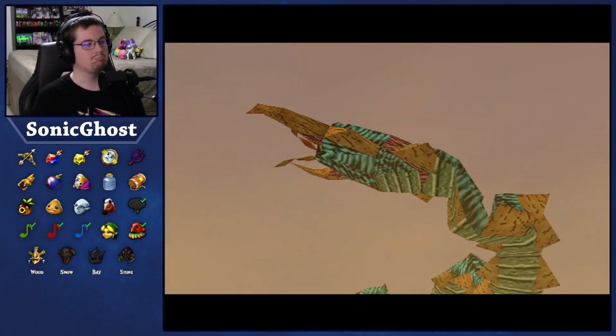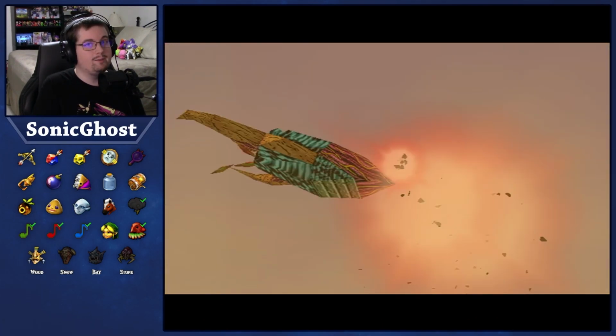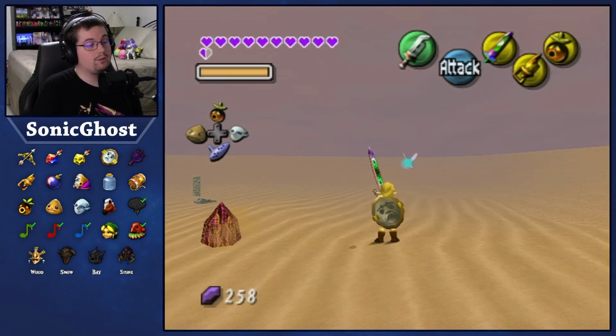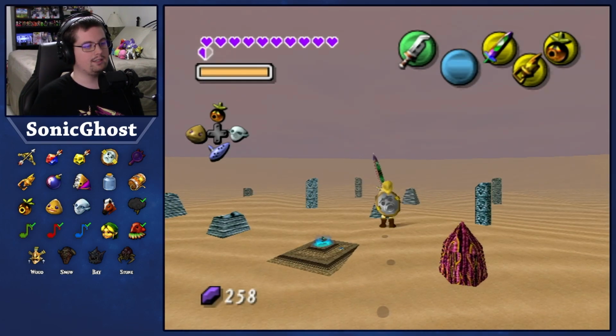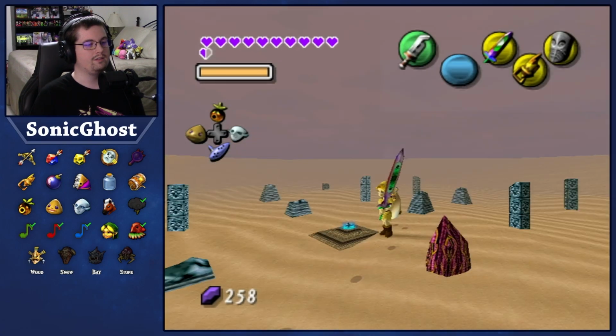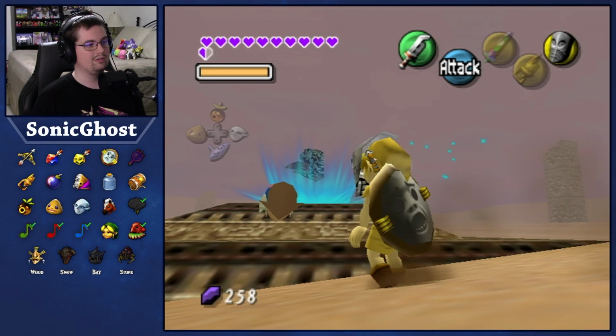Really worth doing the Giant's Mask glitch because it speeds things up so much, and it lets you use all your items and transformations. If I had Fierce Deity, I could be a big Fierce Deity right now, too. It's that cool. But how would I get back to normal, you may ask? Well, simple. Do the same thing, but in reverse. Put on the Giant's Mask and it shrinks you.